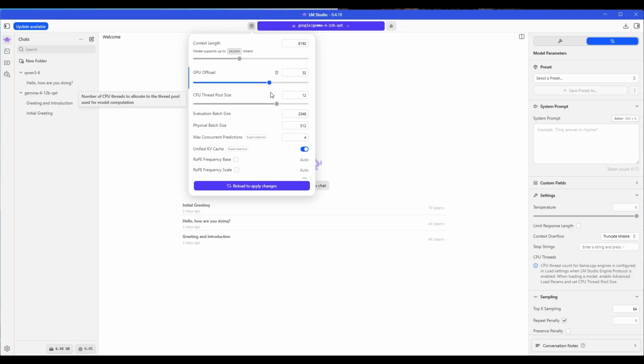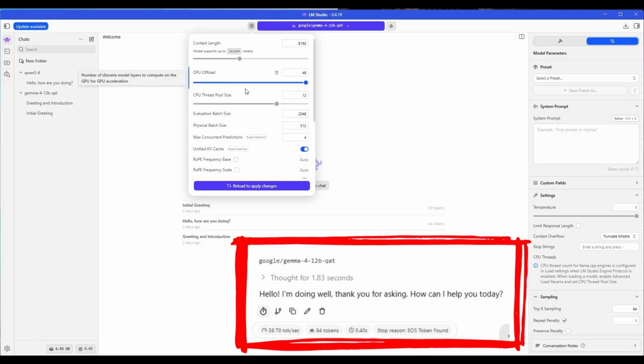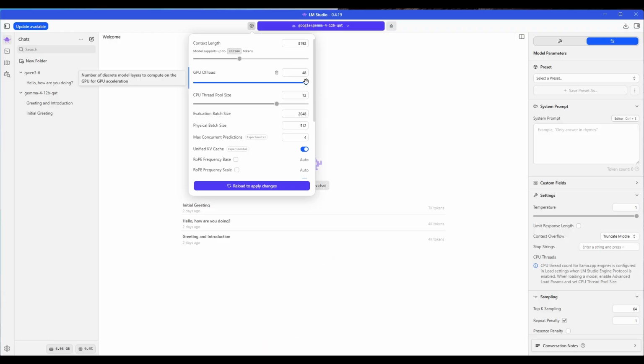If I leave this at 0, your CPU does all the heavy lifting, and you will get around 2 to 4 tokens per second. But if you slide the GPU offload setting all the way to the max, offloading 100% of the layers, your GPU takes over entirely. Suddenly you are flying at 40, 50, or even 60 tokens per second. At the moment I am keeping it at max, which is 48.